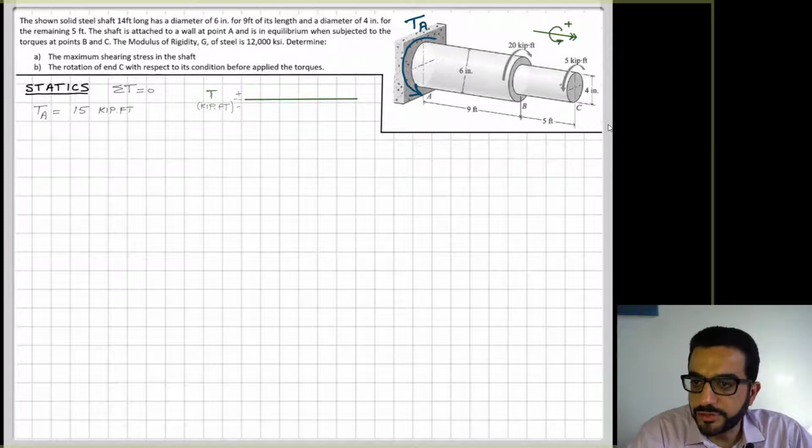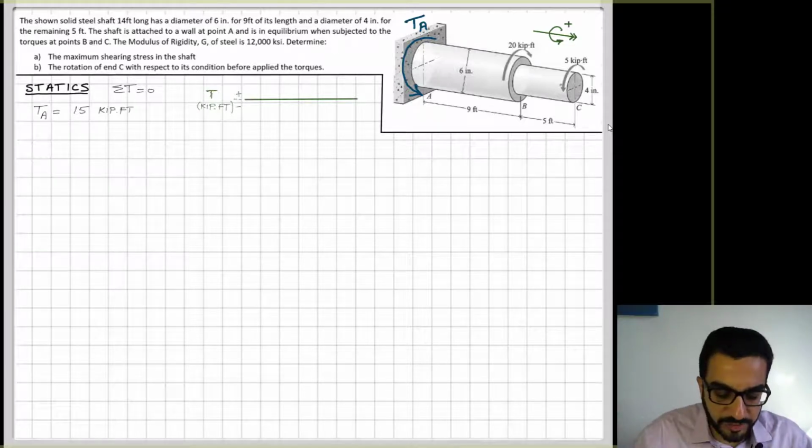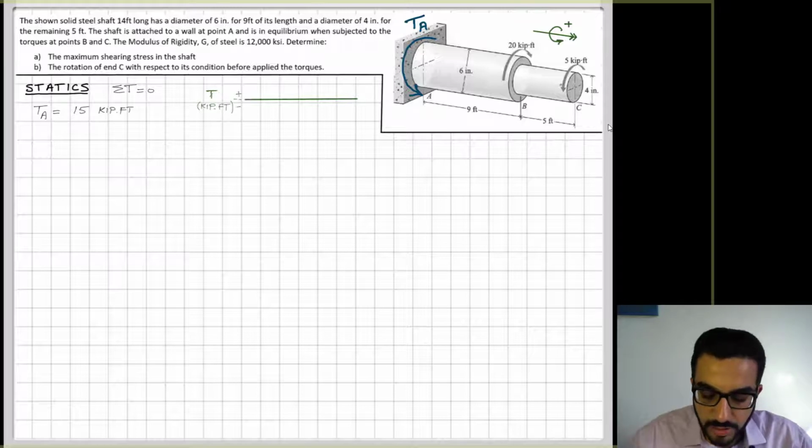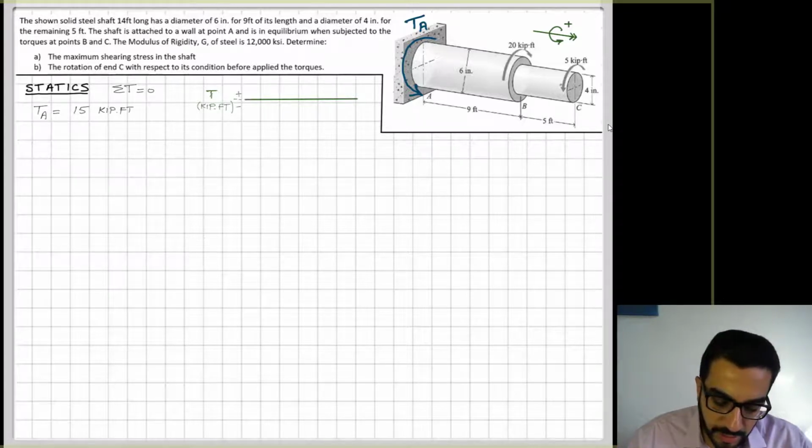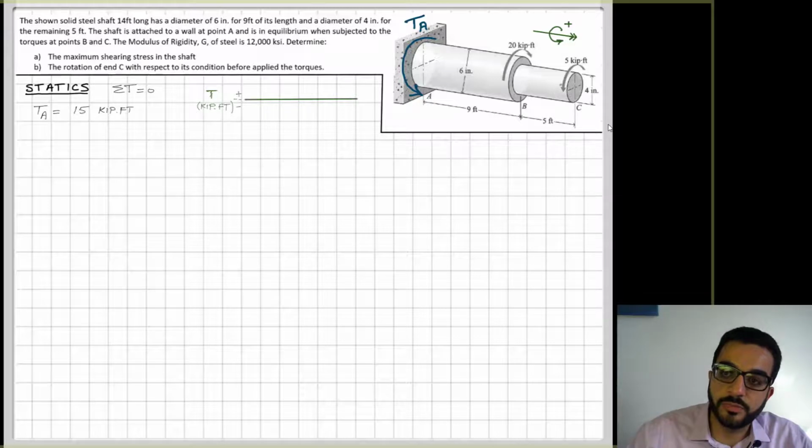I'm presenting the torque here, with positive and negative, and your units are kip-foot. If I want to follow the positive direction that I had, which is an arrow going to the right, that's going out of the surface when I look from the right of the shaft. So I will start from the right of the shaft, because the arrow is going to the right. I can start from the left, but my positive will be the other way.